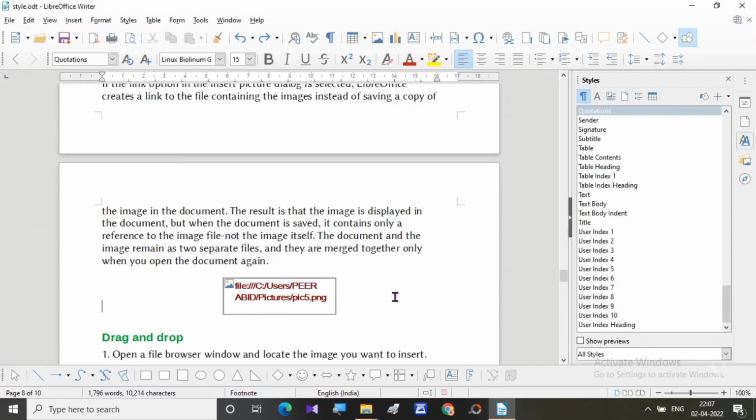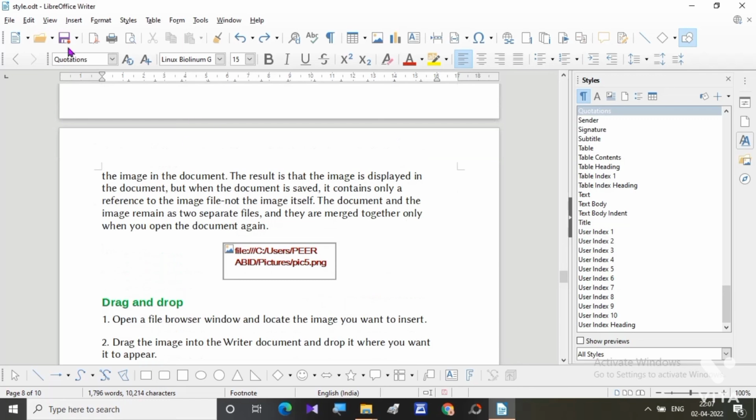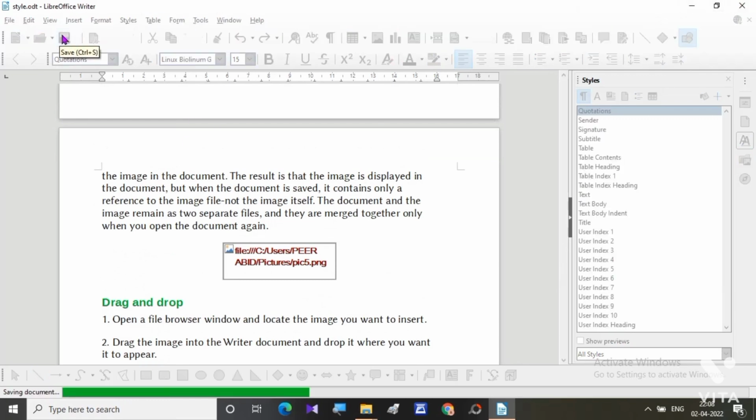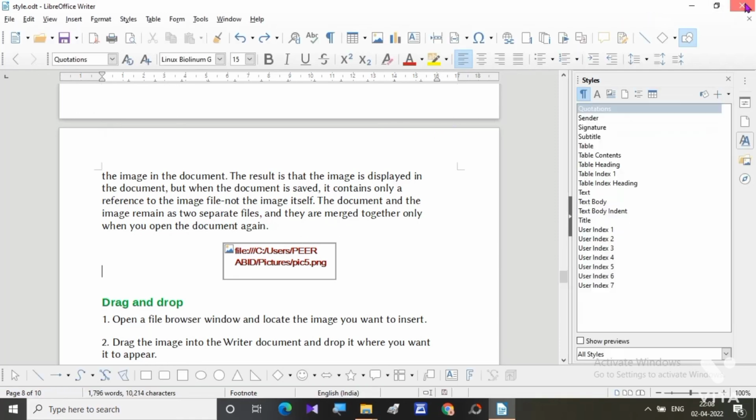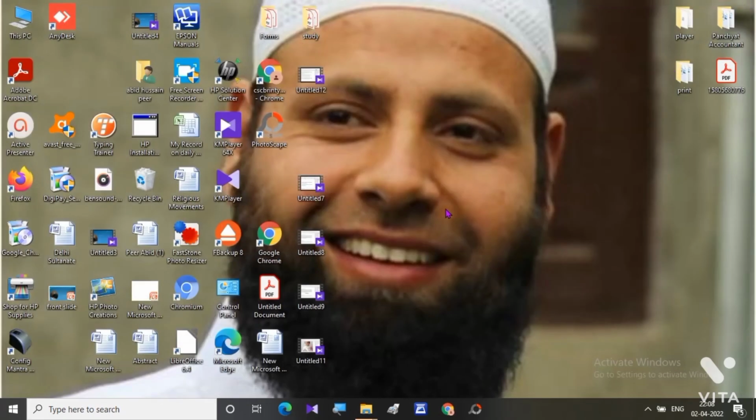Now what we are going to do is we will save this document, and close LibreOffice Writer. Now we will again open it.